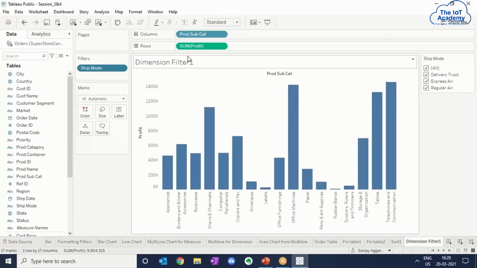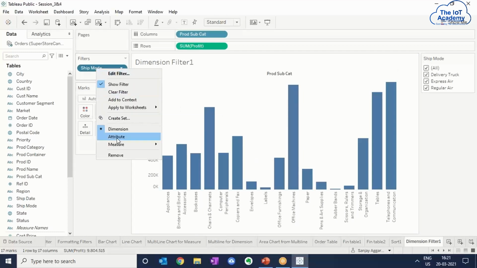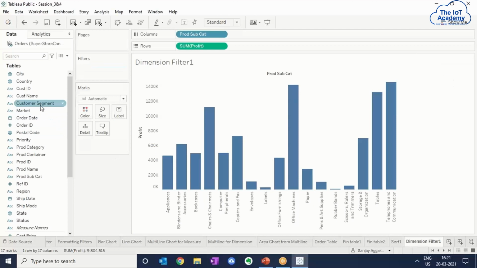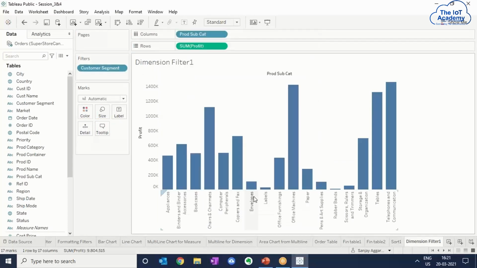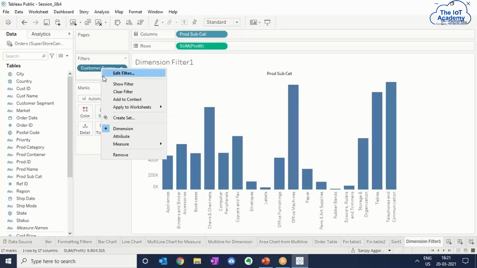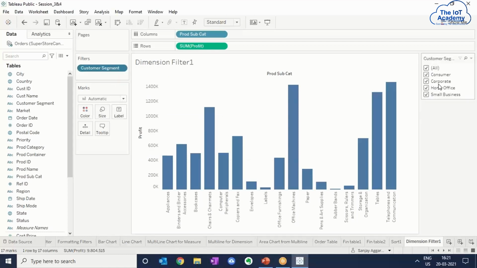So we have created this visual with product subcategory and profit, but I can filter it on any third dimension. So I can do it for, say, customer segment. Now customer segment has these four options. Apply. Now if I show this filter, I get these options.